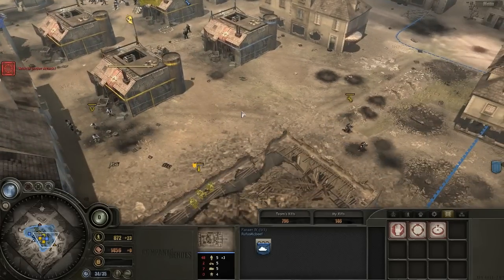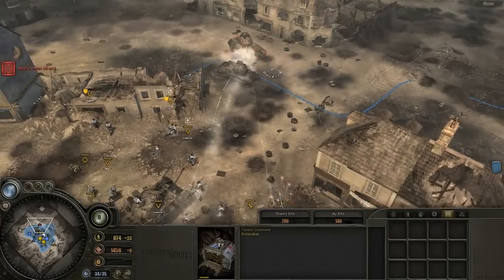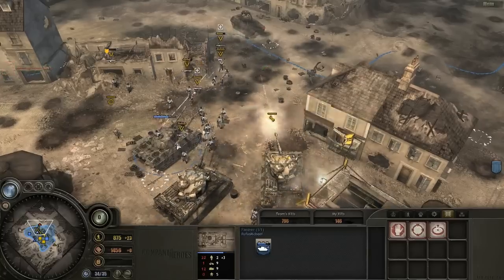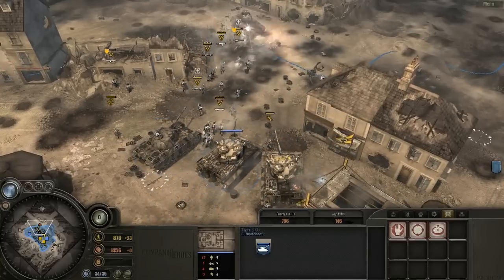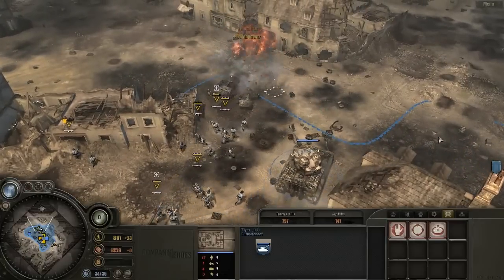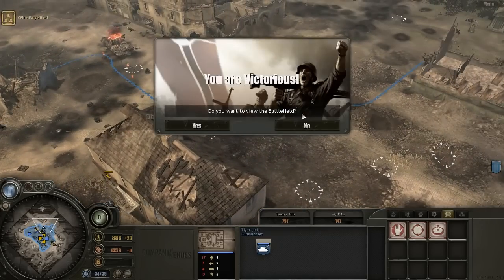But you are definitely living dangerously with this HQ. That's how I always live. I guess Tigers can't get veterancy, and I have 900 manpower to buy more Tigers. So, yay! Hey, that was the last tank.